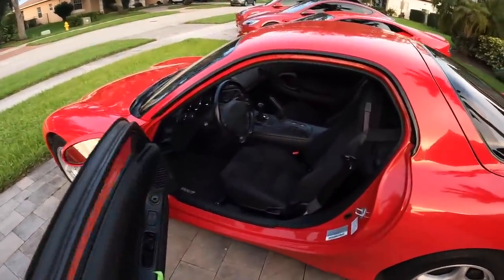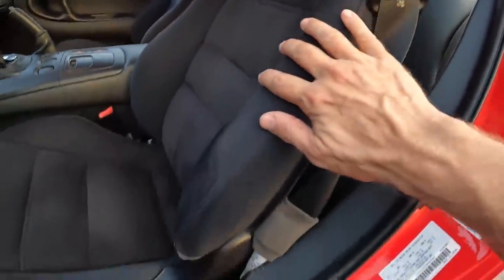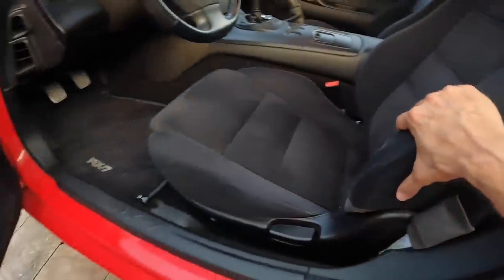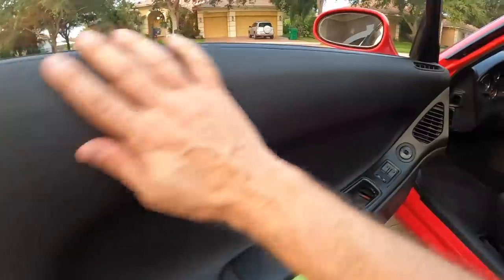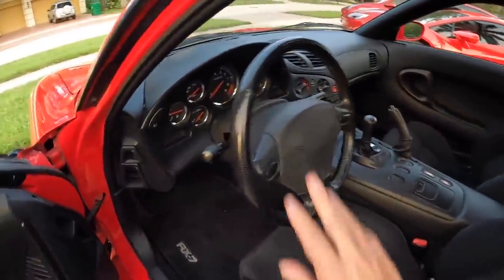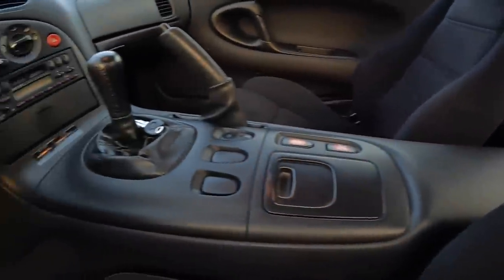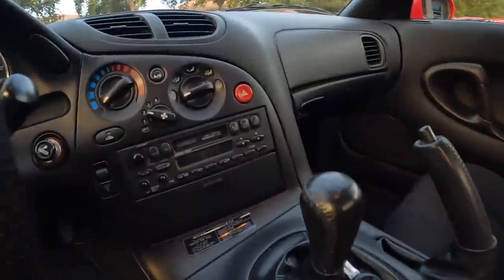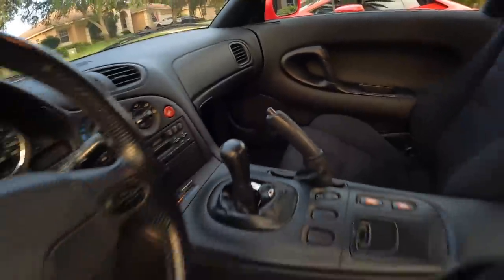The interior is just mint. It looks like no one even sat in here. Look at the seats — they look perfect. I just couldn't believe when this car arrived how good condition it was. Look at the door panels, everything just looks fantastic. The steering wheel — no one armored all this and made it greasy and nasty looking. Original stereo. Look at the passenger seat — really, really amazing condition. Back here there are storage compartments which you can see up back there.